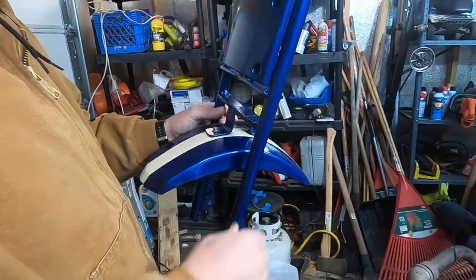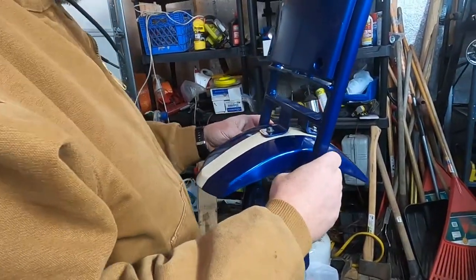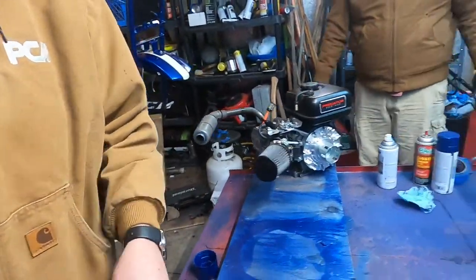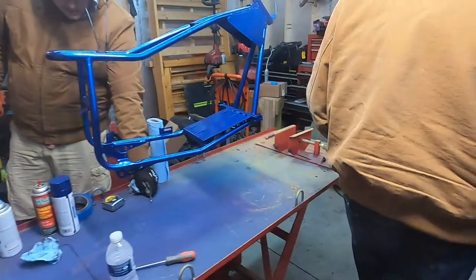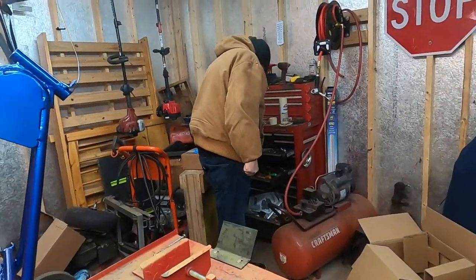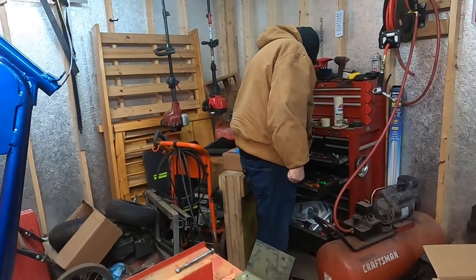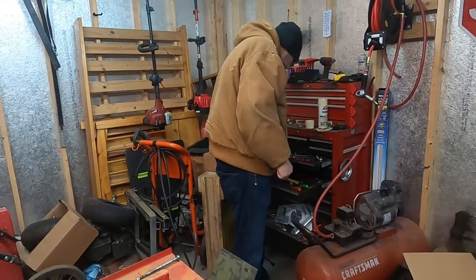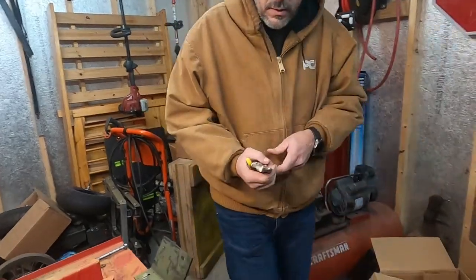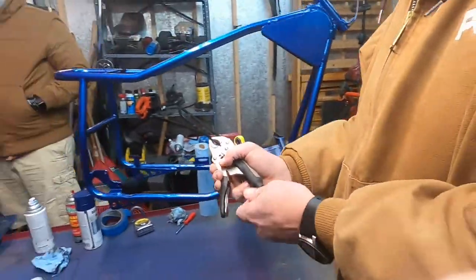So, leave that sit for a sec. I'm gonna grab another wrench. It's definitely chilly out here. And get this fender tightened down.